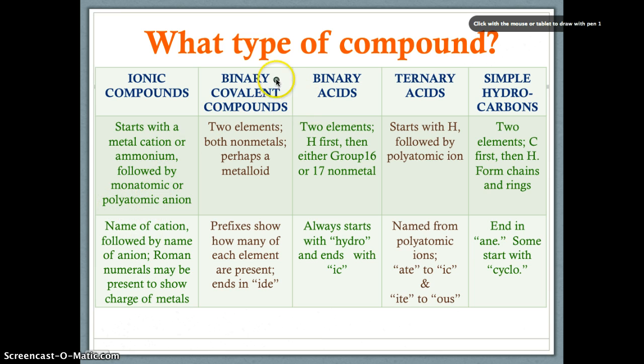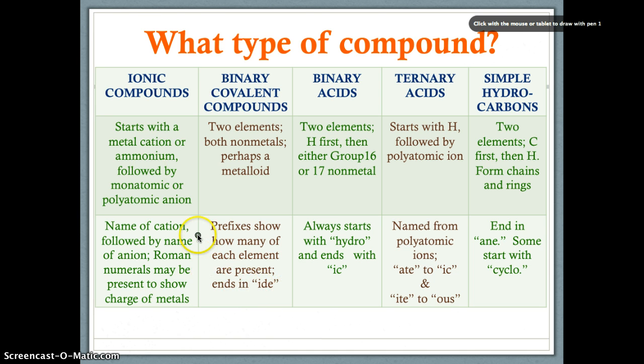Now, there's binary covalent compounds. Binary, of course, means 2. Covalent means covalently bonded. So if they're covalently bonded, that means the electronegativities are rather close to each other. So you have a low electronegativity difference and you have a covalent bond. There's sharing of electron pairs. So how do you tell if you have a binary covalent compound? Well, you only have 2 elements since it's binary, and both of those elements are going to be nonmetals or maybe a metalloid. In terms of the names, all of the names, every single one of them is going to end in IDE, where the second element is concerned.